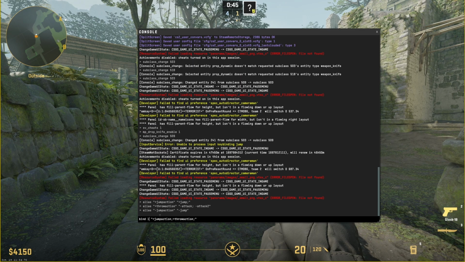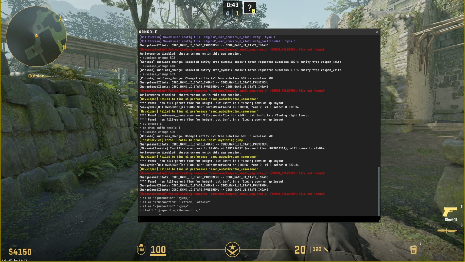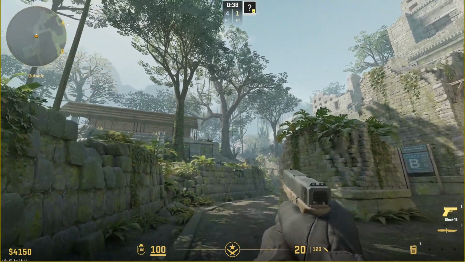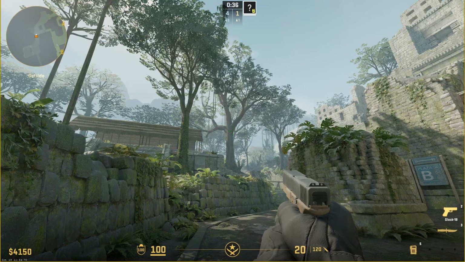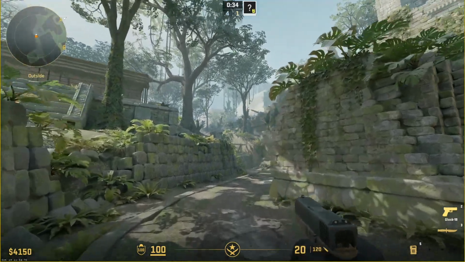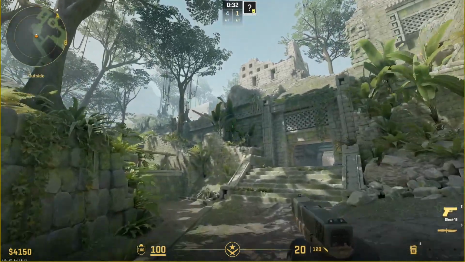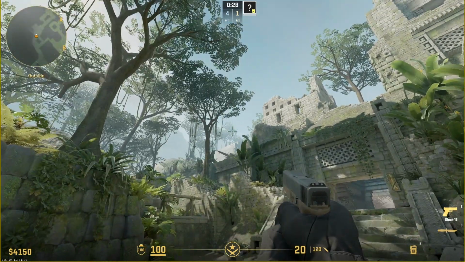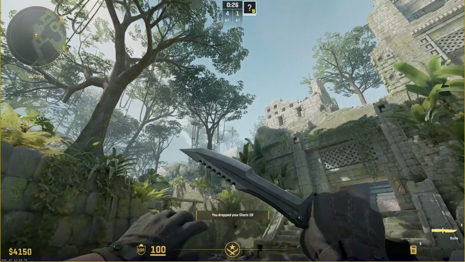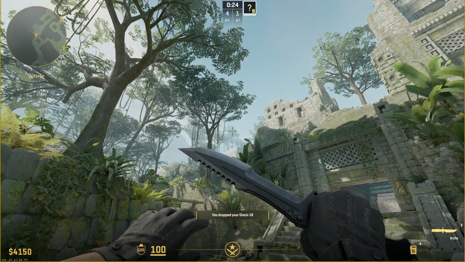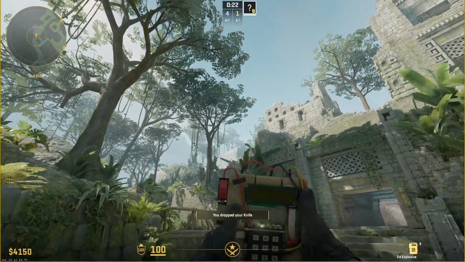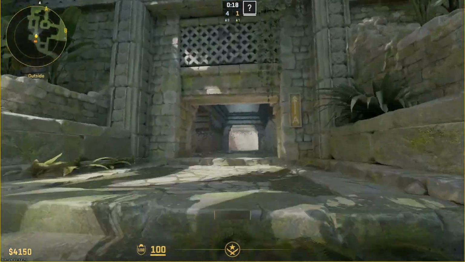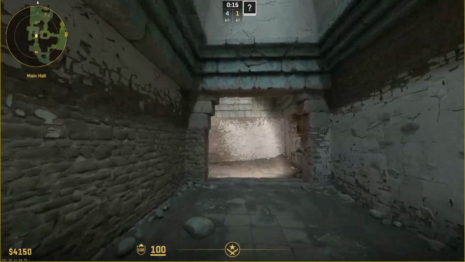So I'm just going to do a lowercase l. So just like that, if you actually do a lowercase l, it will jump and throw at the same time. So if I had a grenade in my hand, I would actually be able to jump and throw at the same time by clicking L. So if I were to do that, it would throw my gun. If I were to do that, it would throw that, and same with the explosive. But it works really perfectly with grenades if you have them and you want that bind.